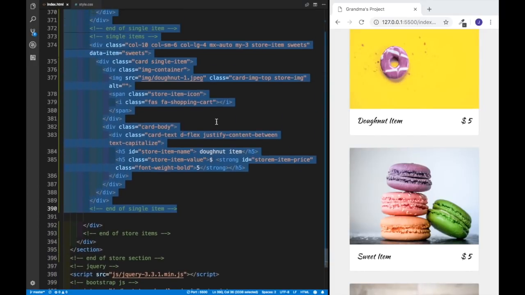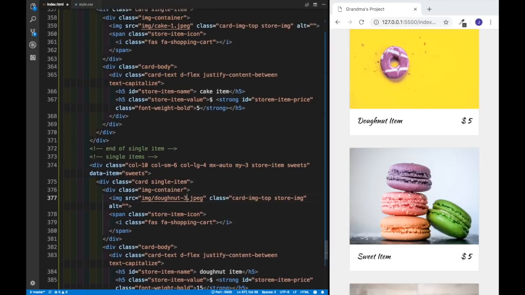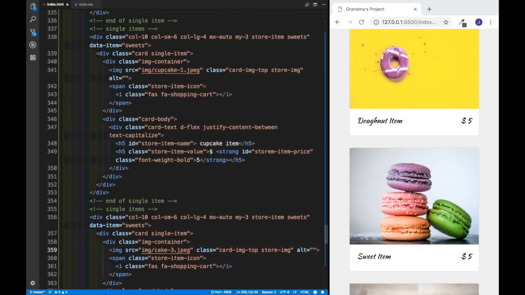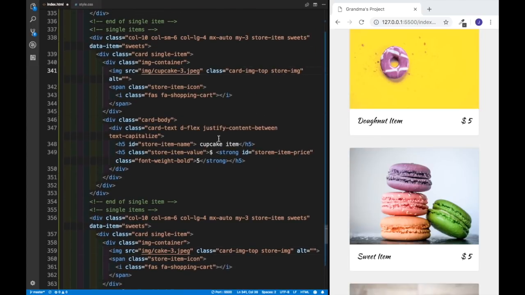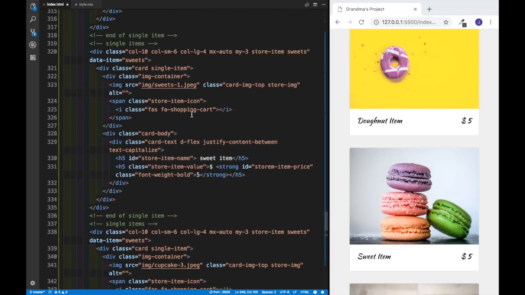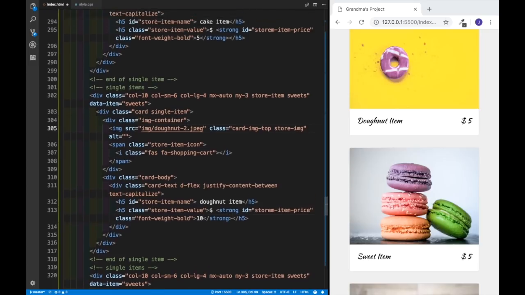And now the only thing I need to do is just change the price. So the last donut is going to be 15, and this is going to be donut 3. Then the cake is also going to be 15, and this is going to be cake number 3. Then the cupcake number 3. So basically you see what I'm doing. For the image of 3, we're adding the actual price of 15, and then for the sweets of 3, we're also going to do a price of 15. Then we'll have donut of 10, and this is going to be the picture of 2.